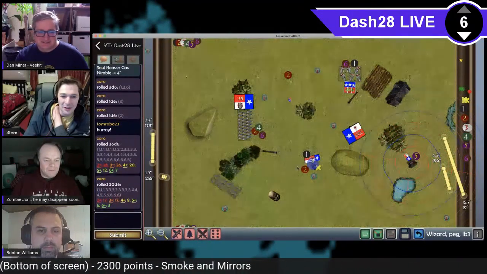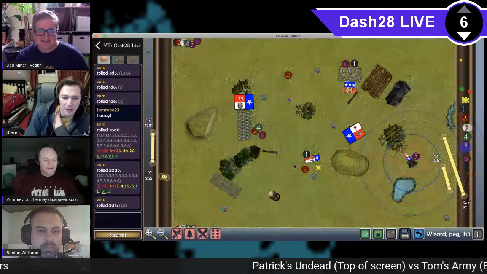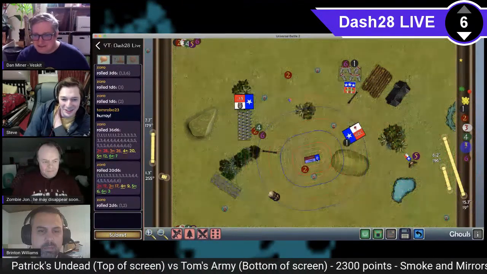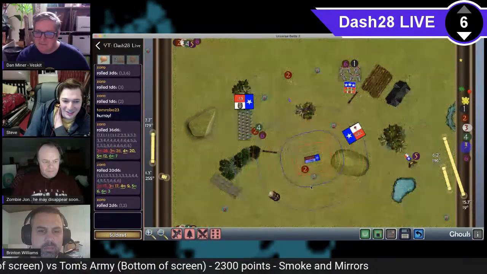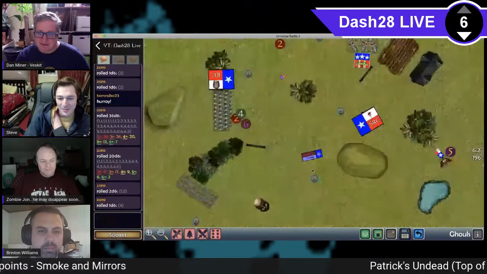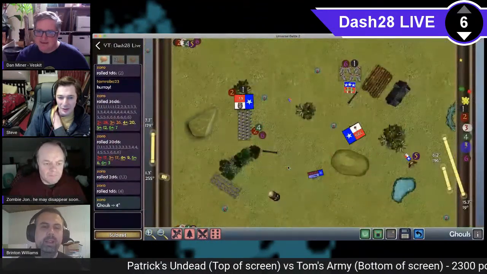Go ghouls. It's currently 3-2 to Patrick. That's enough. And now that the ghouls have overrun, 2 just needs a 1. So, yeah. 4. That's nice. Next, 4-2.